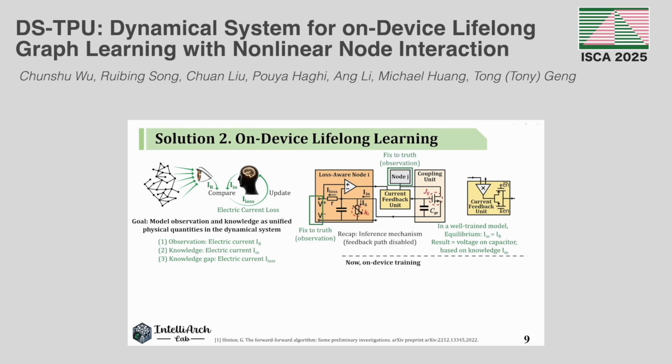Now let's look at on-device training. During training, the voltage in node I and the voltage in node J are fixed to observations. Therefore, current IR is determined by the observation in node I. Let's say IN is now greater than IR, and the discrepancy I loss is non-zero. The I loss signal then goes through the current feedback unit to charge the capacitor in the coupling unit. This effectively modifies the resistance or the value of Jij. As the parameter gets modified, the corresponding IN current is modified too. In other words, we are dragging the equilibrium to the observed ground truth. Just like the animation shows, through on-device training, this energy landscape is learned, mapping the observation with equilibrium.